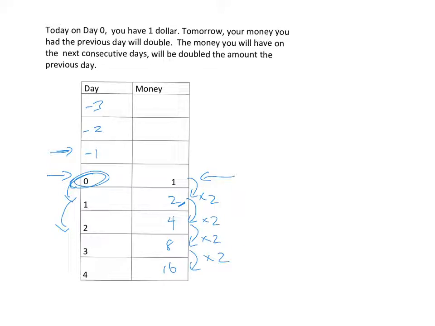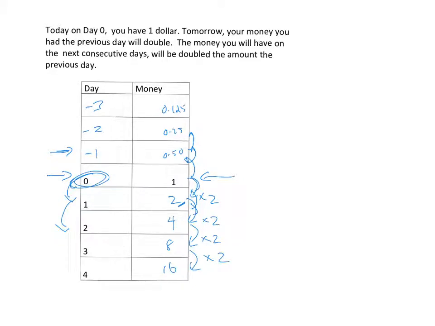So what happens to the pattern here? Well, instead of multiplying by 2, you should have more or less money the day before. You should have less, but by how much? You're going to be half. So this is going to be 0.5. That means when we go backwards in the pattern, we're not going to multiply by 2, we're going to divide by 2, because the previous days we should have less. This becomes 0.25. So this one you have 50 cents, 25 cents, and here you have 12-ish cents.